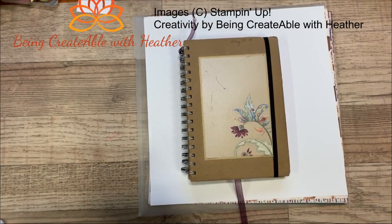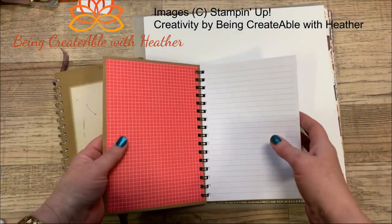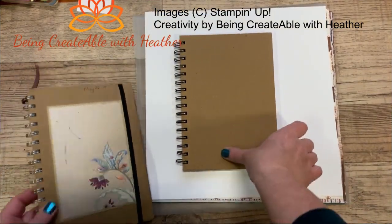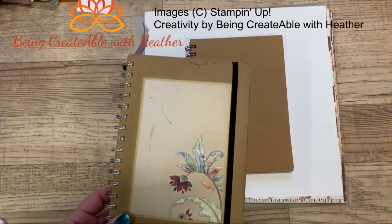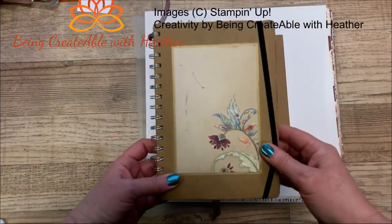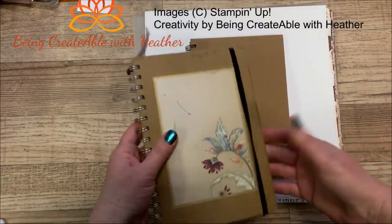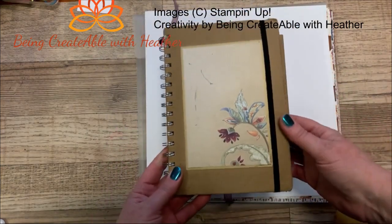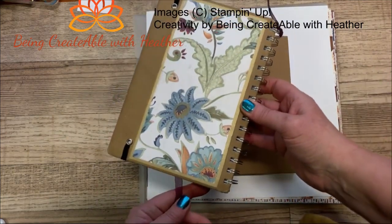Okay, so I buy these notebooks from Kmart. And they're just really handy little notebooks. So the last one that I bought for myself was this one here, and I think my chair's going to disappear downhill if I leave it. So this particular one also has the elastic that goes around it, and this is my sermon notebook. So when I go to church, I write down my notes for my sermons in it.